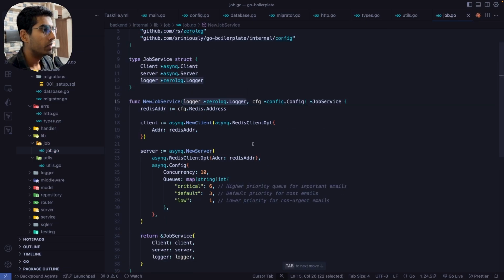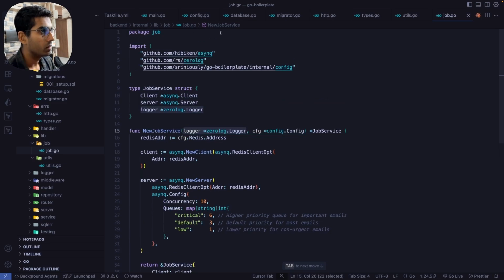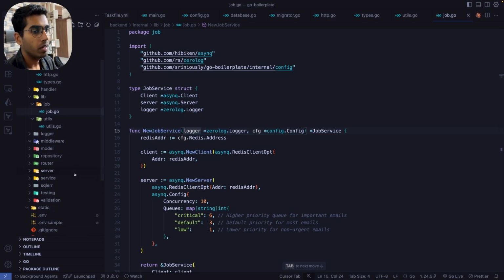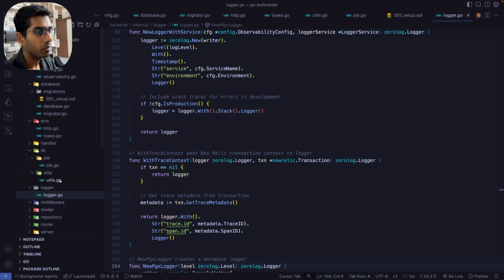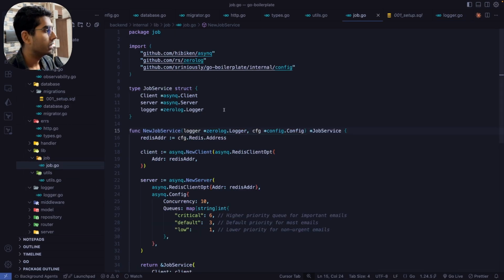We take a logger. I have not mentioned this particular term so far, but we are following this pattern called dependency injection. Dependency injection basically means instead of importing global variables, for example, if you wanted, we could have declared a variable called logger inside our file, which is logger.go here. And we could have imported that file everywhere, for example, here. But instead of doing that, we want to take the logger as a dependency through our function parameter. And that's how we want to use it.